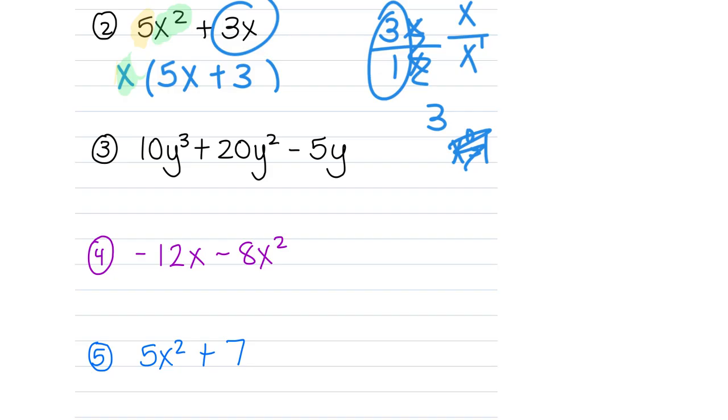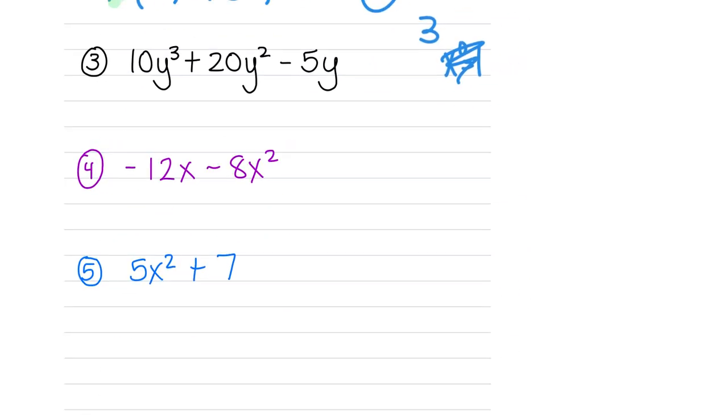3. It's a trinomial. My first question is, what is the greatest common factor of all 3 terms? 5 is part of it. It's negative 5? It's not negative, only 5. First of all, they would all have to be negative for it to be a negative. They're not all negative, so it's not going to be a negative. However, don't they all have at least one y? So 5y is your GCF.